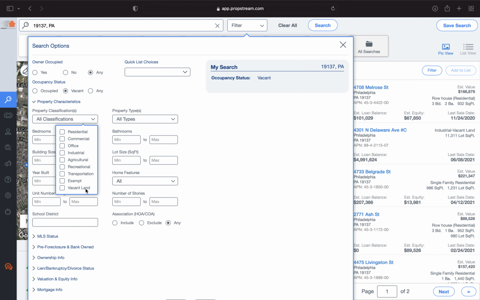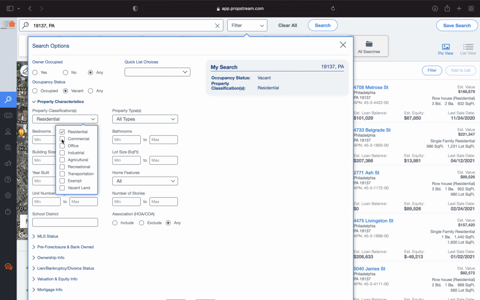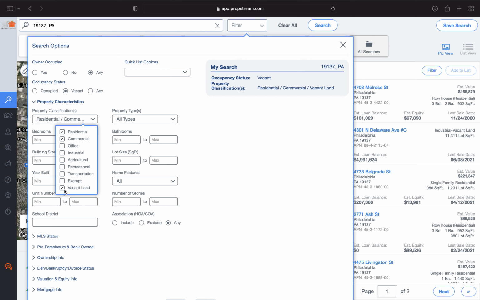We don't usually work with all these, so let's just do residential, commercial, and vacant land. This is what I want for all of my searches. Just hit those 3 check marks because we don't want to waste our time with all of these.